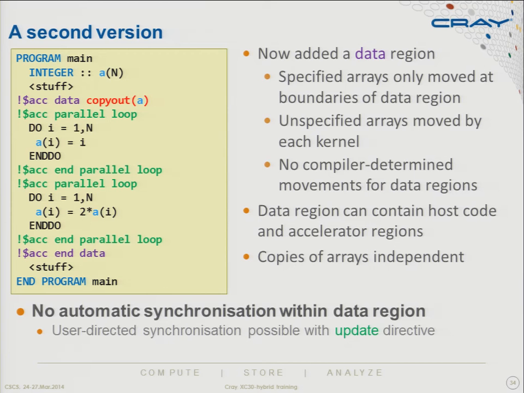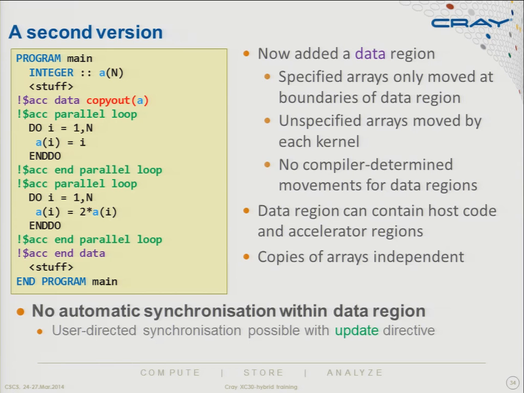I could even do something to the copy of array A that is in CPU memory, which will then be overwritten at this point when the GPU data is transferred back. I could do this, just don't do it. It will hurt your head trying to debug that. But it is possible. There's no automatic synchronization.